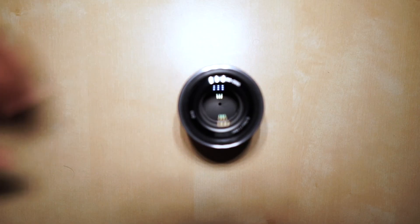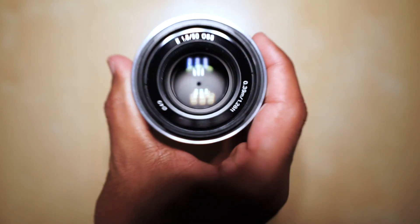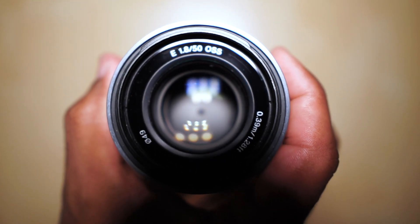My next lens is the first one I've ever purchased outside of my kit. It is my Sony 50mm f1.8, otherwise known as the Nifty 50. I didn't really have a desire to buy this lens at first — I was more torn between getting the 50mm or the 35mm. The only difference was price. This lens retails for about $200 to $225 depending on where you get it. I bought it off Facebook Marketplace from a guy in Toledo for around $100. This is my first prime lens — prime means it doesn't move. It's always 50mm, never any more or less. But it's a 1.8 aperture, which is great in low light.